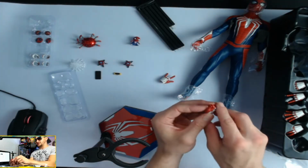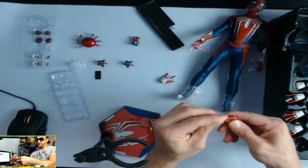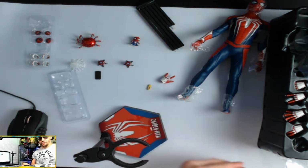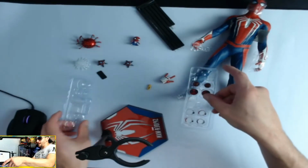The device, this little communicator that Tank says is to defeat the Vulture, or shows up when the Vulture shows up. Like I said, these accessories I'm probably never going to use.